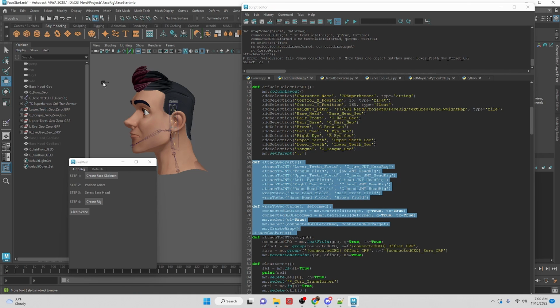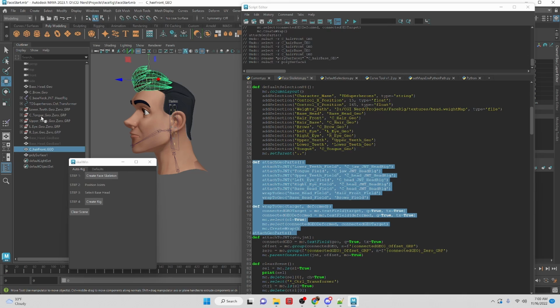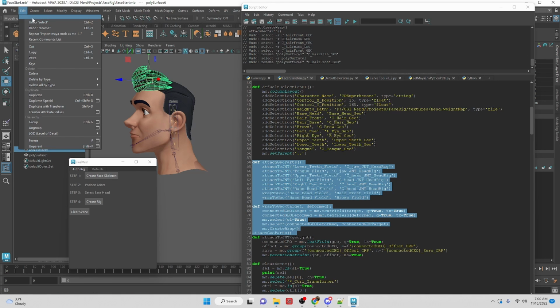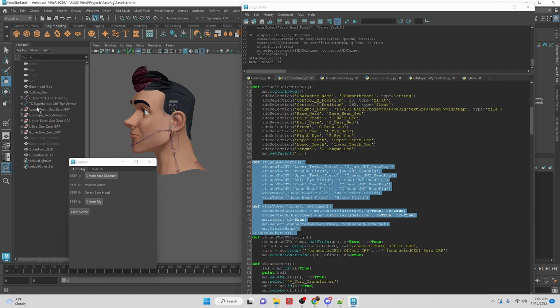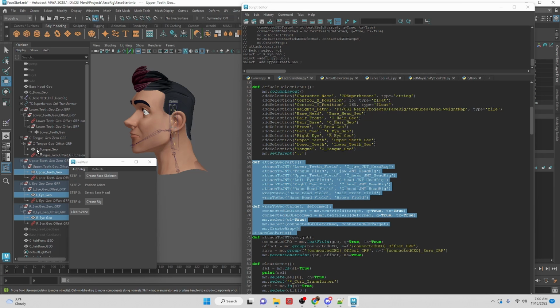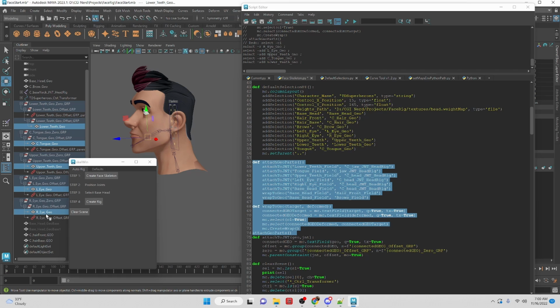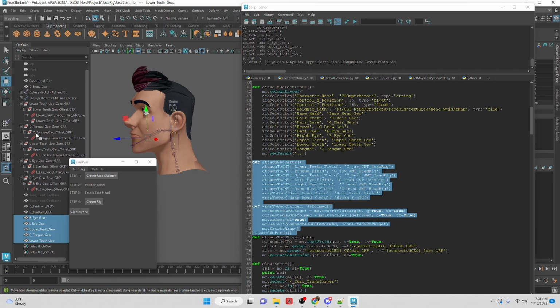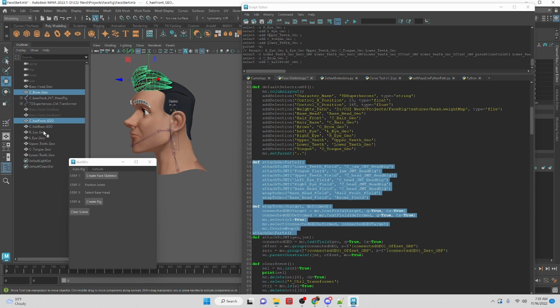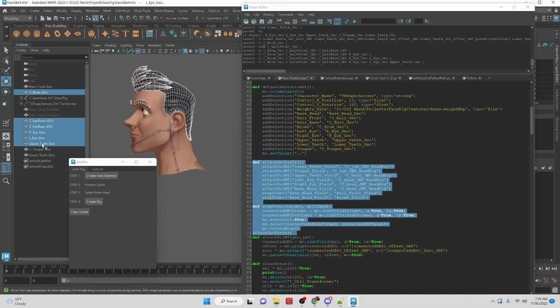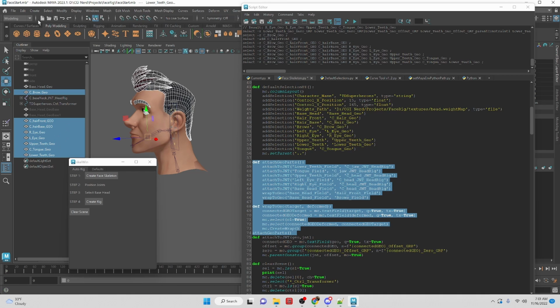And we have an error because everything was attached already. Oops, I need to go redo. Okay, so I'm going to need to take all of these pieces of geometry here, Shift P to unparent them, then clear that. Then we can get all of this geometry here and delete the history. And then let's try running this again.